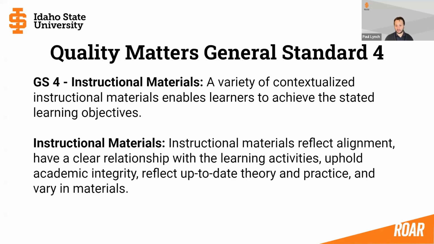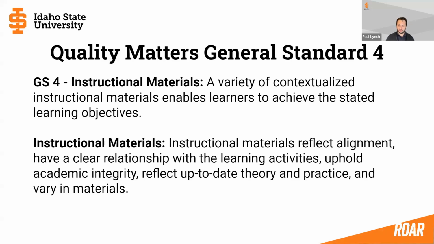General Standard 4, Instructional Materials. General Standard 4 states, a variety of contextualized instructional materials enables learners to achieve the stated learning objectives. The focus of General Standard 4 is on supporting the course objectives through instructional materials that prepare learners to effectively interact with course topics and ideas, rather than on qualitative judgment about the instructional materials.